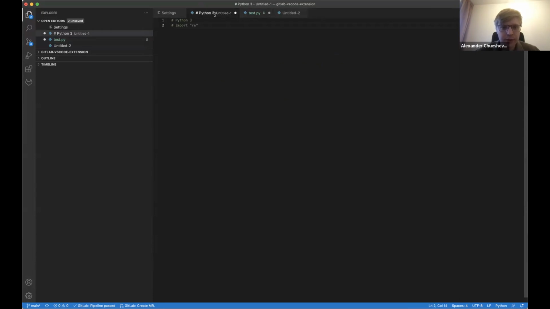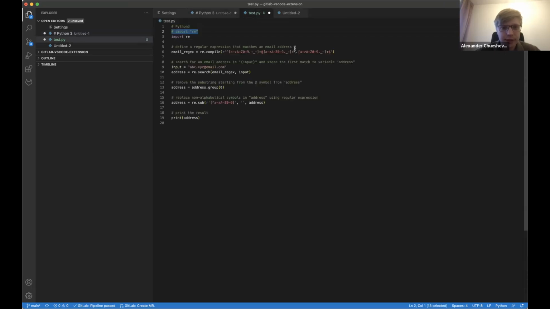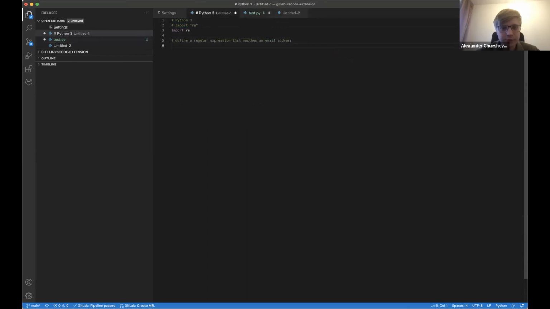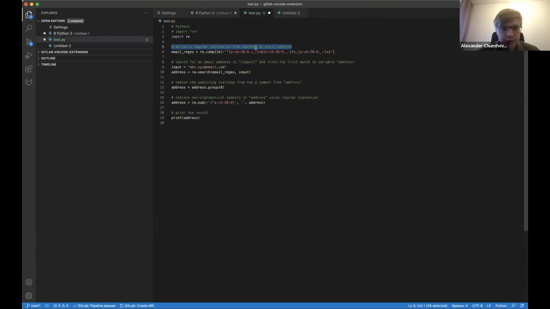Okay. And then let's say that we ask our model to import the package for regular expressions. Okay, and we need to help our model like that. Doesn't work. Okay, let's import by ourselves. And then, okay, let's define a regular expression that matches an email address. Yeah, here we go. Get this regular expression.